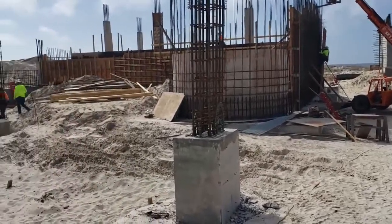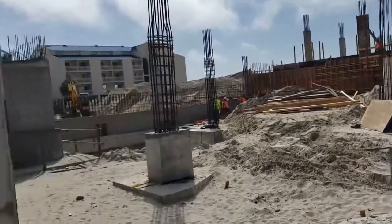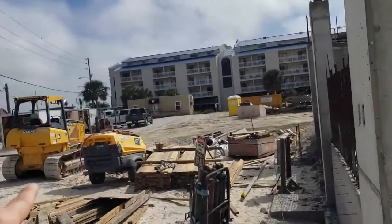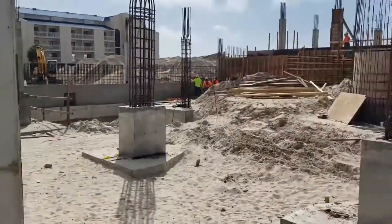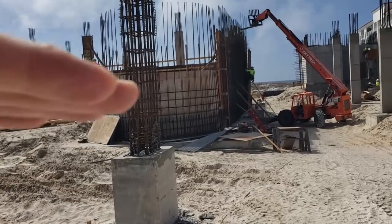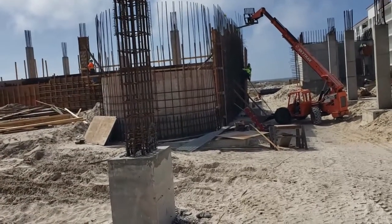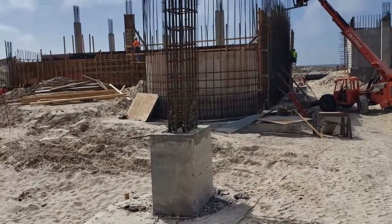So you can see I'm working on the parking garage. It's a good thing. We need a place to park our construction guys. It's a whole lot easier for them to be able to park on site. So we've got the garage going. Once we start pouring and getting up several levels, we can start parking guys underneath. Gives us more room for logistics.